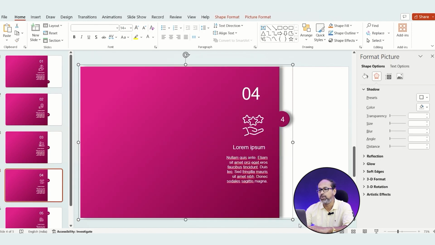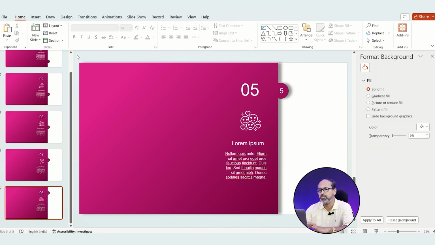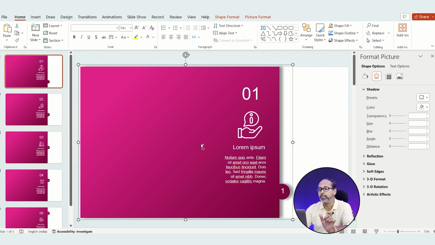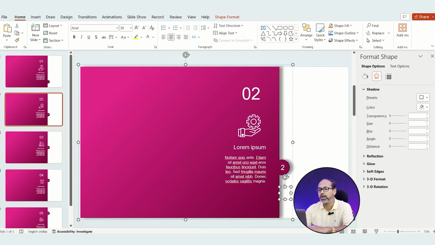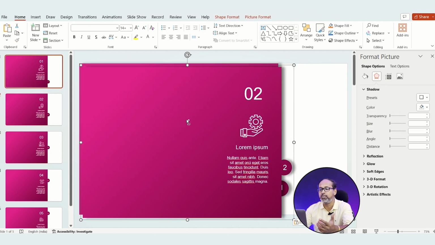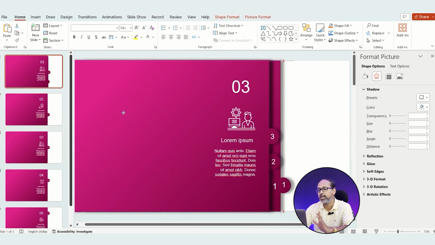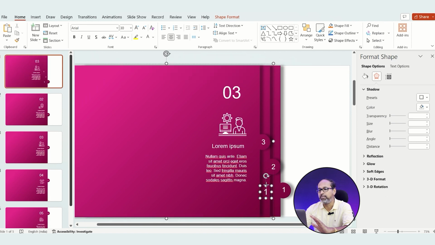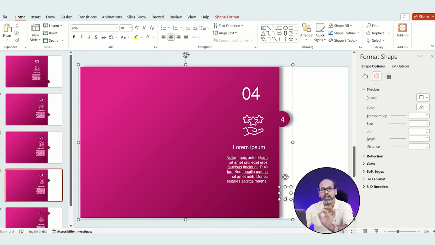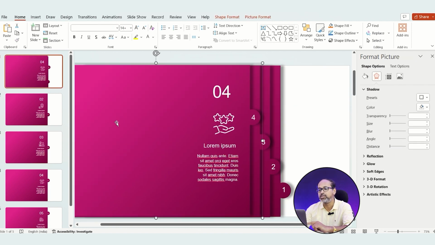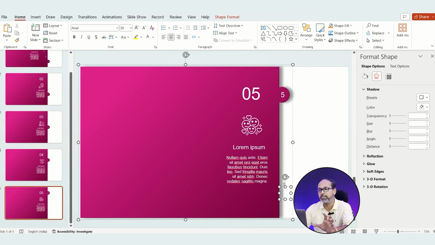What I'm going to do now is copy all of these slides and paste them on the very first slide. So go to your main slide view, the first slide, the master slide kind of thing, and keep them one over the other. Overlap them one above the other and move their positions so that it looks like a small transient effect already, as if you're clicking on those numbers and it's making the transition. I'm doing this on the very first slide, the main master slide.